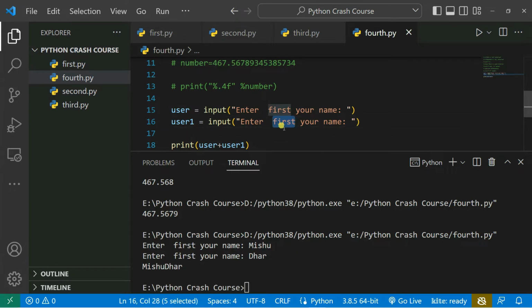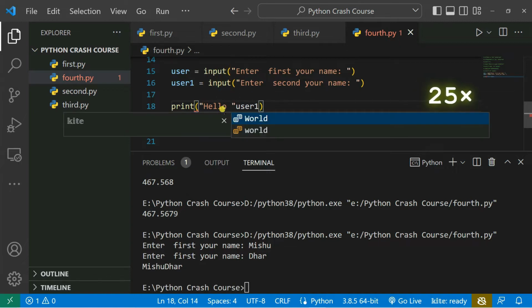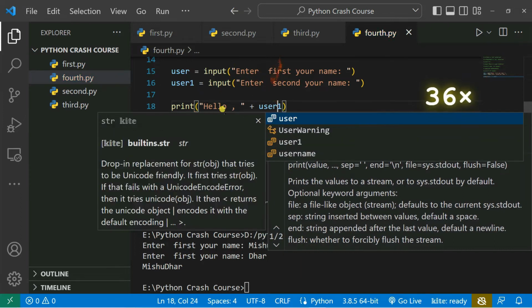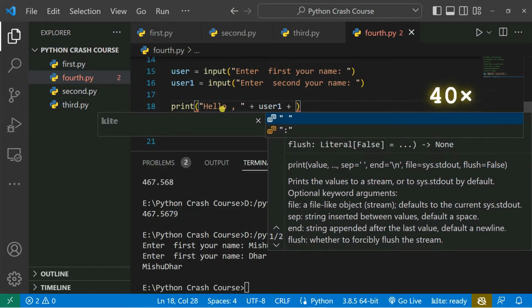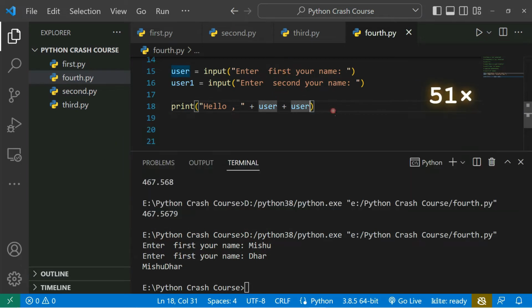So now we can actually make it formatted. So let's say we can actually use here, let's say hello, comma, and we can use this plus sign. Okay, so hello, and let's say user, this one, and let's say user 1.